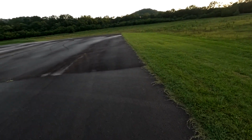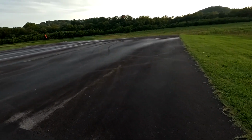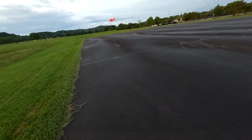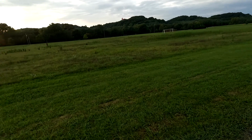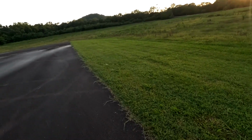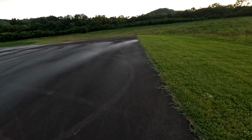Then we'll get another pack in it, and I won't move around as much, and we'll be able to see it fly. We'll do another landing approach. Oh, that looks good. Sorry about the sun. It blinded me, too. 111 Fahrenheit.